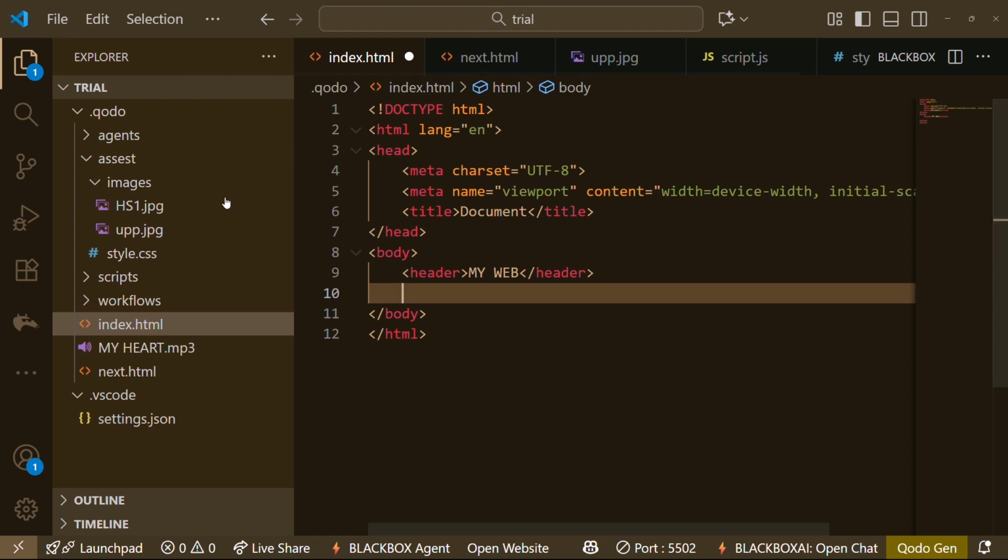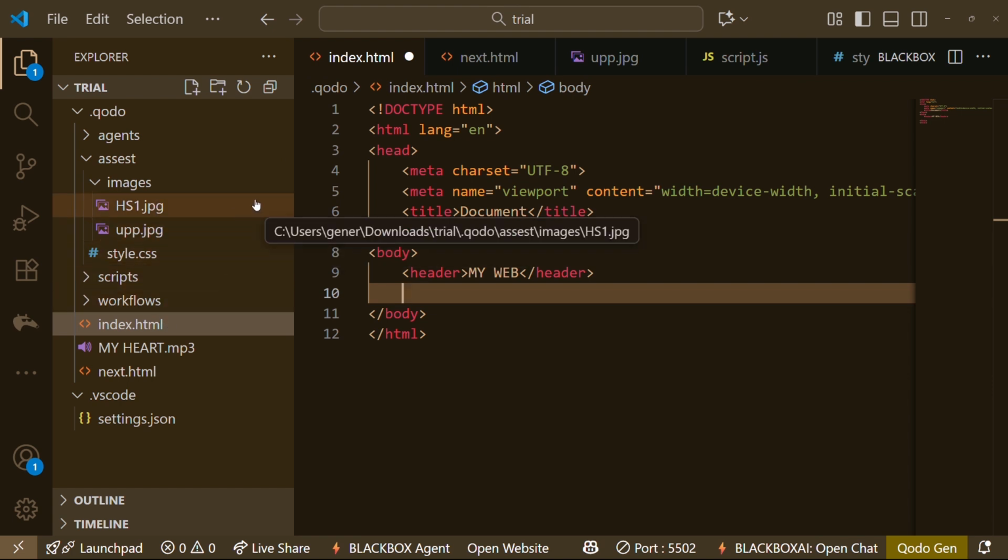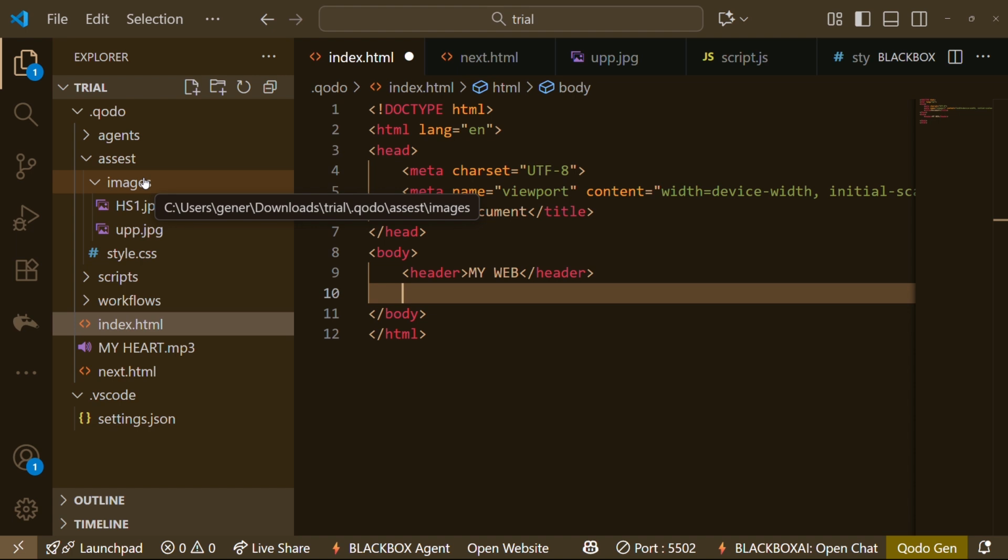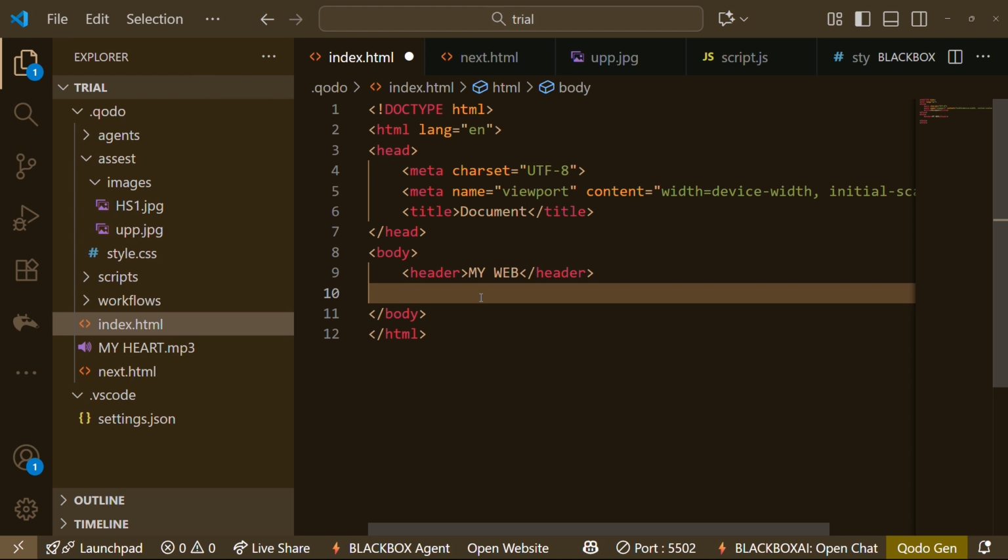Right now I have my images here, and I created a separate folder for them. I first created assets, and inside assets I created images, before putting these two images inside the image folder. So let's start with the image tag.